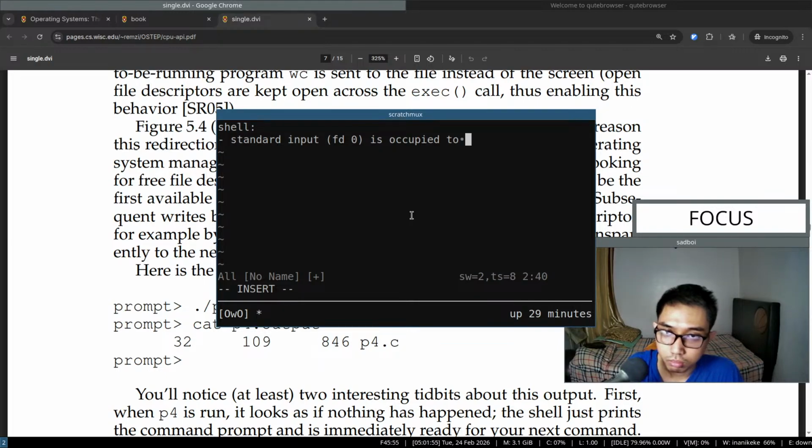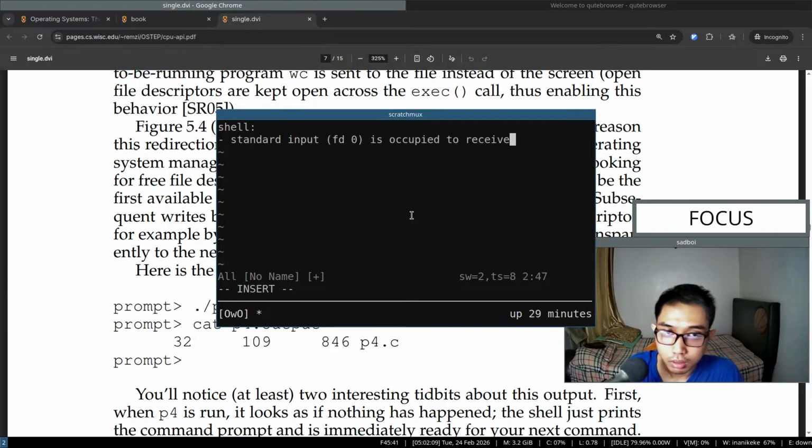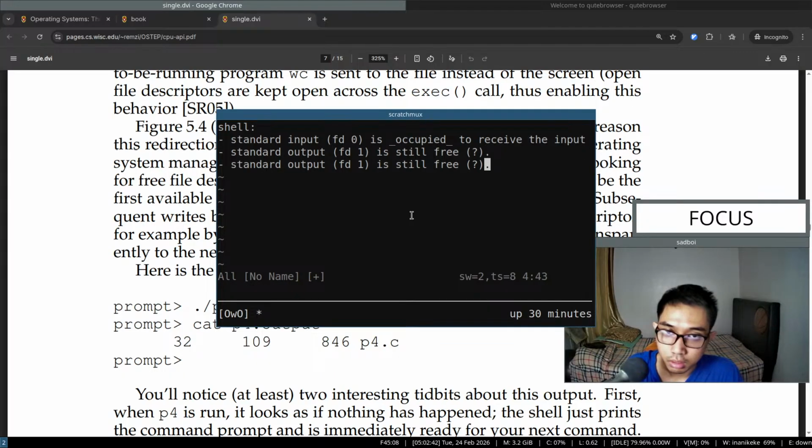To receive the input, already occupied. Now we didn't use standard input, and then the next thing is standard output, file descriptor 1, and then there is also standard error, right?